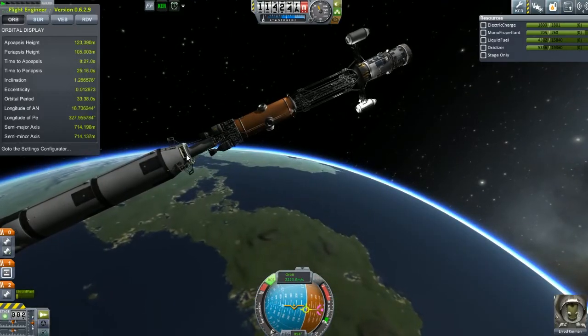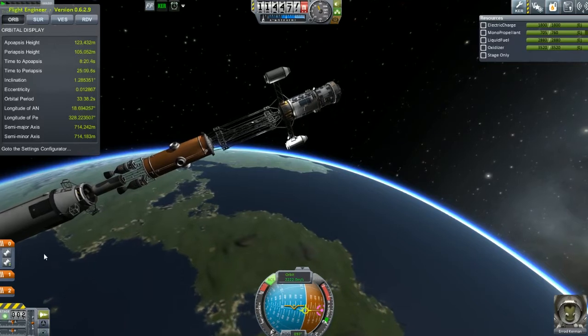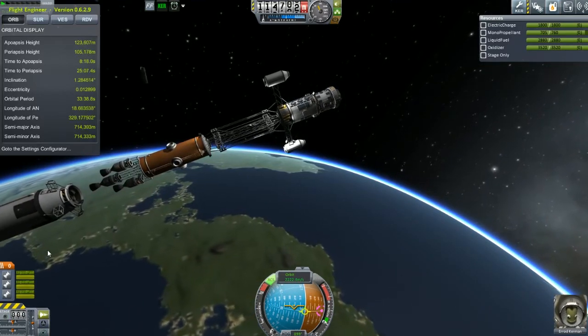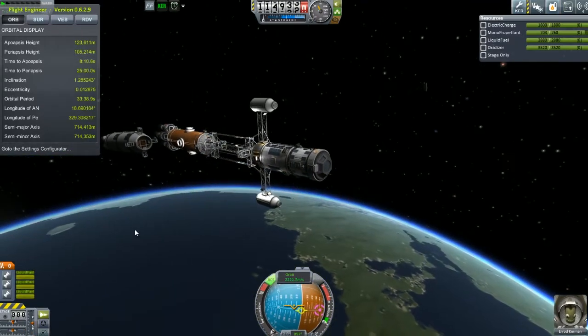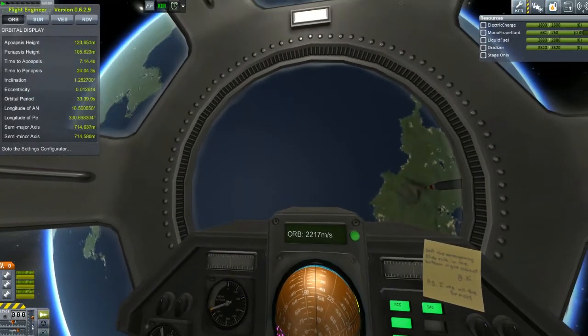But before we go and do that, let's dump our launch stage. There was a little bit of fuel left in it, but I need to do a little orbital maneuvering here. Get rid of those fairings on the nuclear engine. And, well, let's take a look at the ship. It's pretty awesome, I must say.